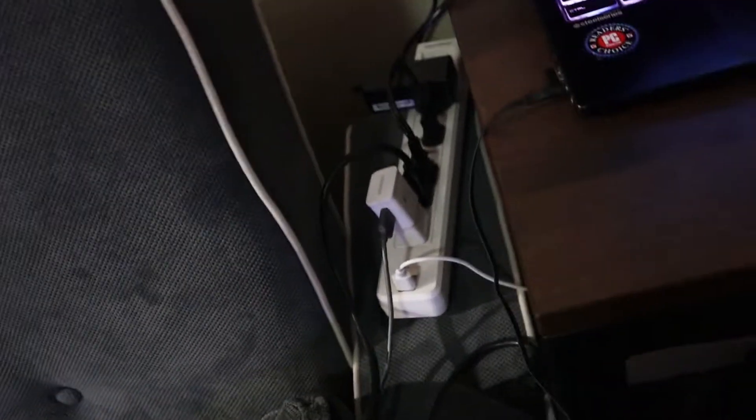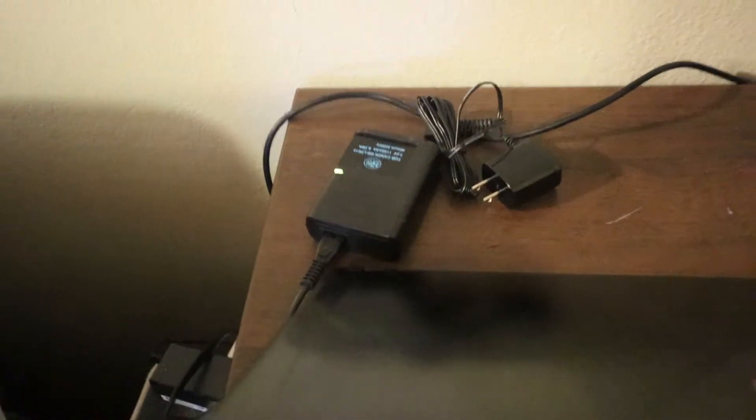I also have my charging station — I have a phone charger here and then my camera charger, so that comes in handy. I also have a printer because it comes in handy as well — I don't have to go printing at the library, and it can be kind of pricey over there, so I decided to just get my own.